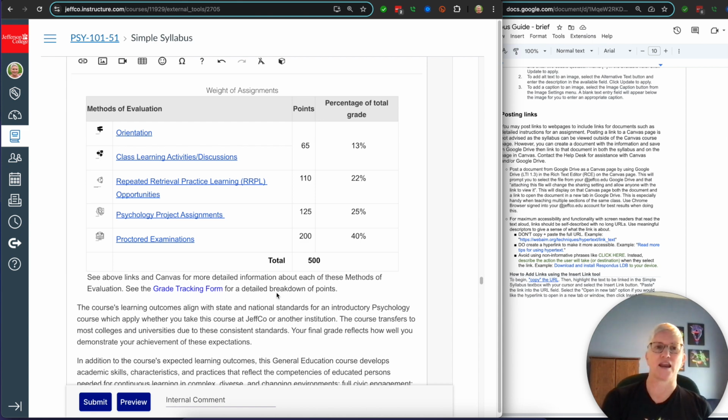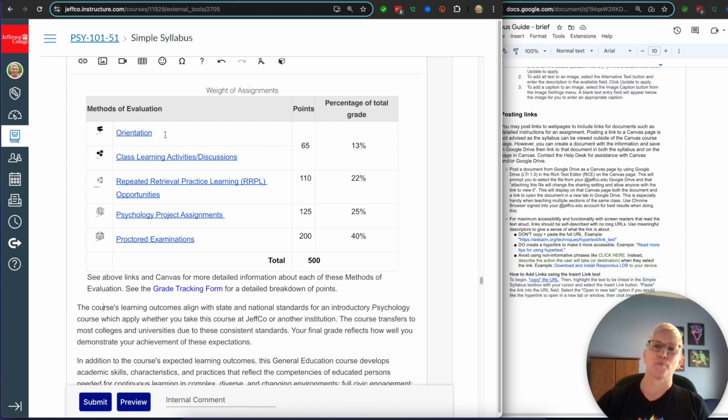Let's say I had a Canvas page that detailed the orientation requirements. If I put that in here as a link in this Canvas page, then when I do that copy process, it's not going to copy nice and neat, and I'm going to end up referring students to a class that they're not enrolled in, and it'll create all kinds of havoc.